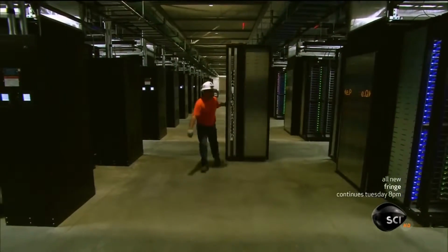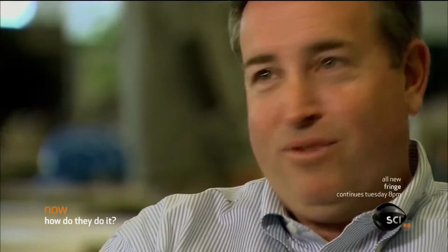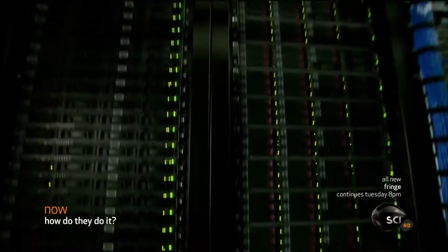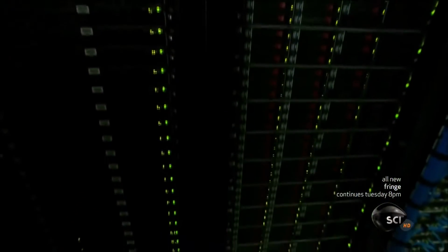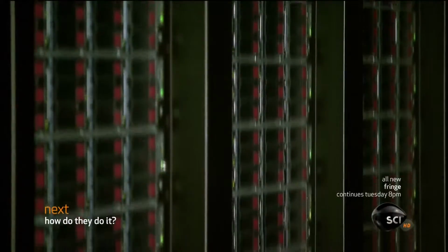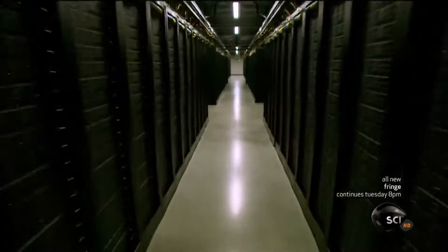Most of us are familiar with gigabytes or even terabytes. Here, they have petabytes. We have over 100 petabytes of photos and videos that are growing every single day, and that is a fantastic amount of information. That's 100,000 times as much data as the hard drive of a high-end PC coming in every day. Every server rack contains 500 terabytes. That's over 130 billion times more memory than the first Apple personal computer.